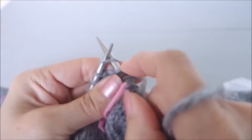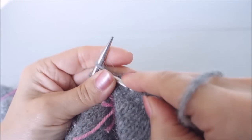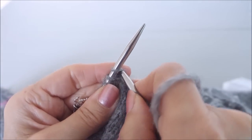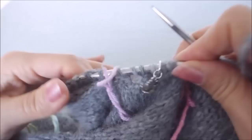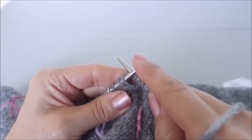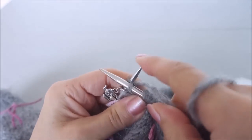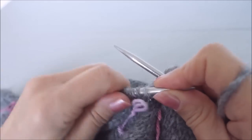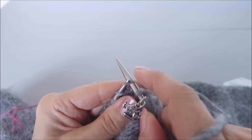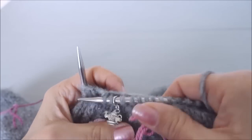I've knit all the way around, so let's pretend I've done four centimeters of sleeve from that starting point and we've come to the first decrease. It's the same decrease as we did down the side: stop three stitches before your marker, knit two together, knit one, pass the stitch marker, knit another one, slip the next one as if to knit, knit the next stitch, and then pass that one over. It's exactly like we did for the sides.